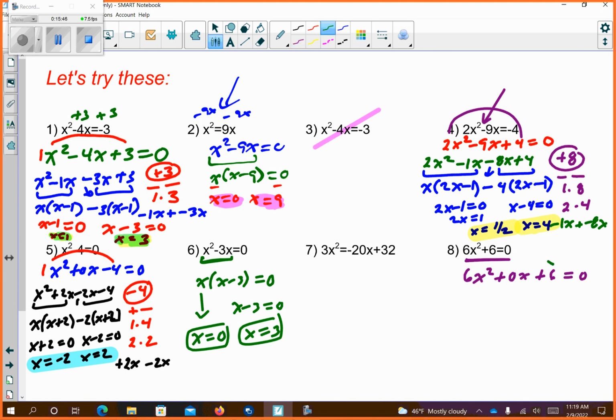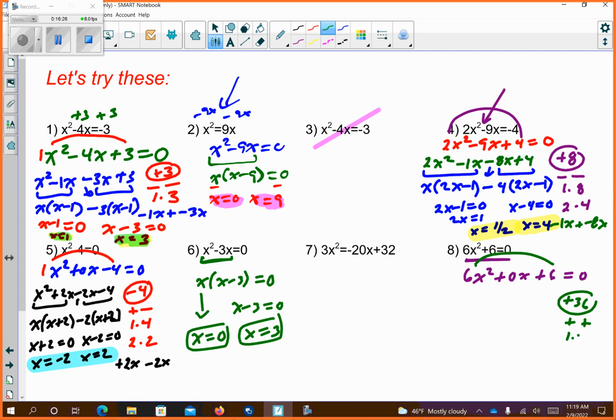So then I'm going to go 6 times 6 is positive 36. So both signs have to be positive or negative. Agree? Okay. I only see positive signs. Agree? All right. We're going to make this one work. So we want to figure out what two factors of 36, both being positive, will add up to 0. But they're both positive. I like your thinking, though.